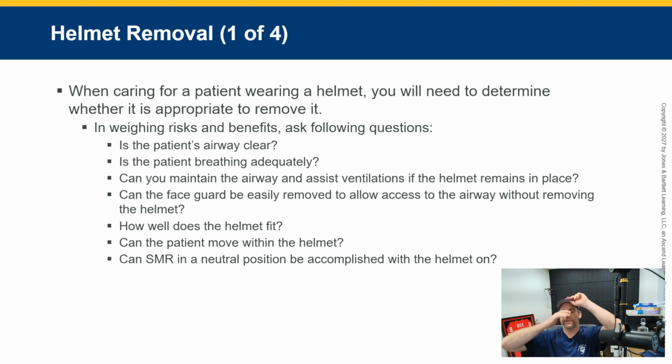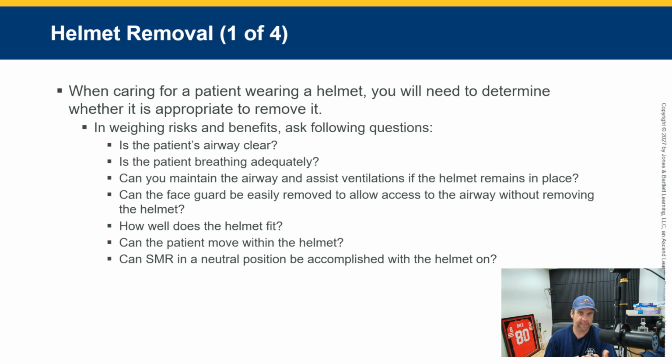Our last section is on helmet removal. Okay, so when a patient is wearing a helmet, the decision to actually remove it begins with the patient's airway and breathing. So you need to ask whether the mouth can be reached, whether suction can be used, and whether assisted ventilations would be possible if the patient starts to deteriorate.